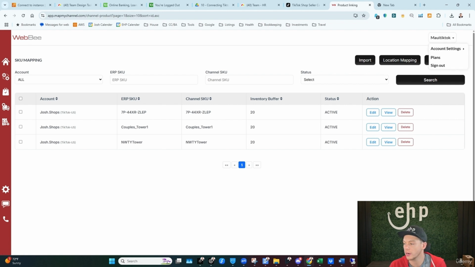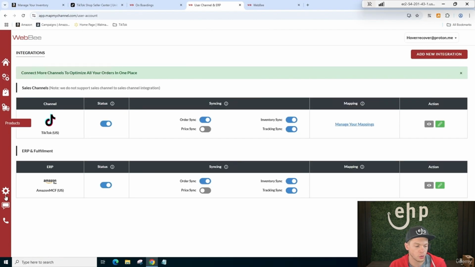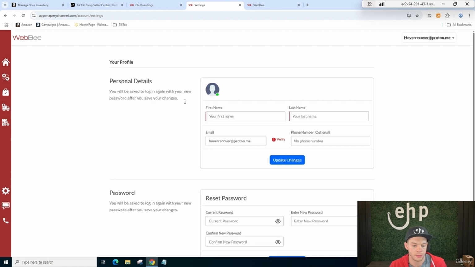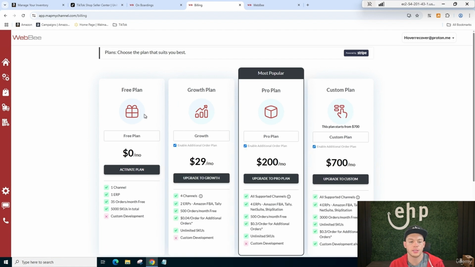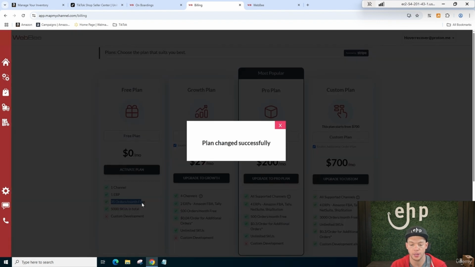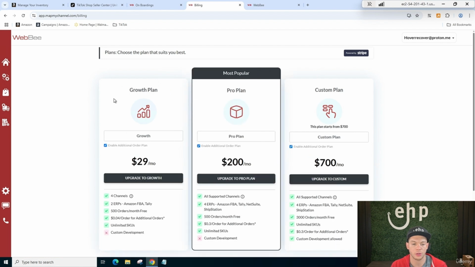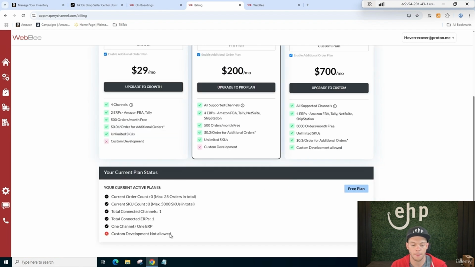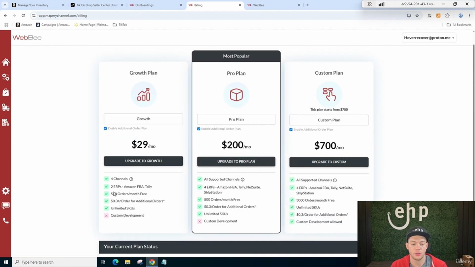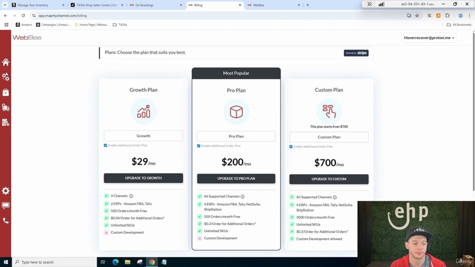Now for your account, let's go and make sure everything's good. So we're going to go to settings. And we're going to go to plans. And then right now you can see the free plan. And you want to activate the free plan right away. That's my recommendation. And then it's $0 a month, and you get 35 orders a month for free. So I already activated the free plan, right? If you scroll way down, here's the free plan. Okay. And then if you start to get lots of orders, you can upgrade. But it's free initially. You can't beat free.